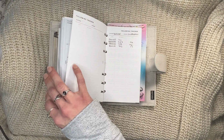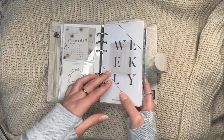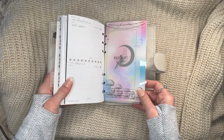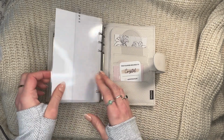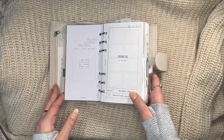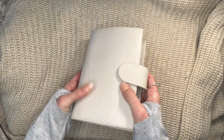Because when I use the Salty 22 dividers, they come with 8, so I have lots more sections to play with. But these ones are from Cloth and Paper, which I love as well, and there's only 6, so I condense things a little bit more. And then I just usually have a piece of deco back here, and then some cards. So that is my main planner, my personal everyday carry, personal rings.